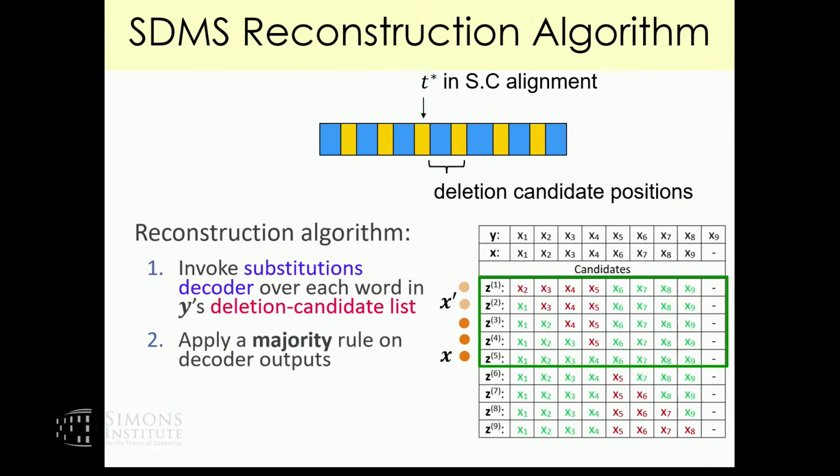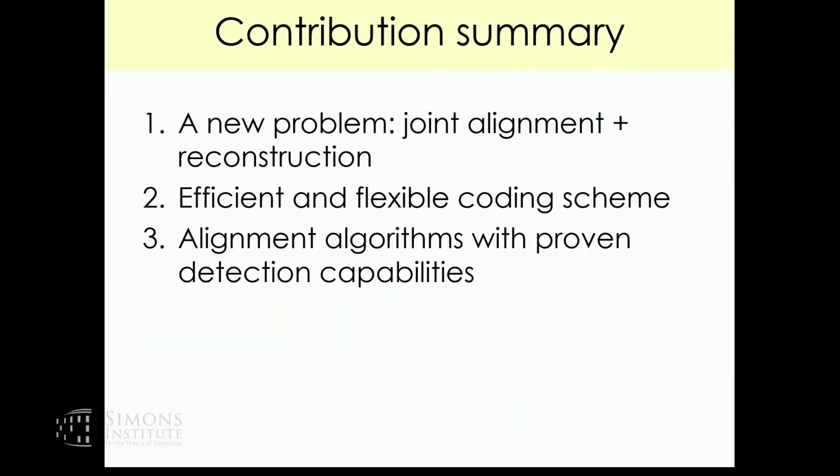Okay, what we do is we actually have a decoding algorithm to exploit it. We take this Y and expand all the options that we suspect of deletions. Here we have a wider one. And we decode each one of them for substitution only and take the majority. And we see that the correct one actually was in the majority, and that's why we get correct decoding, even though some of them are returning the wrong input. Questions?